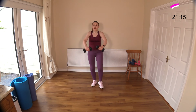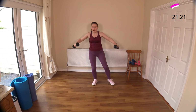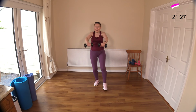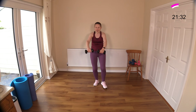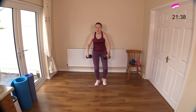So tap out to the front for 2, and 1 and 2, that's it. This one's getting me today, I'm not sure why. Out in front for 2. That's it, good, lift and lift. And 2, great. Lift and lift. Tap it out, lift.